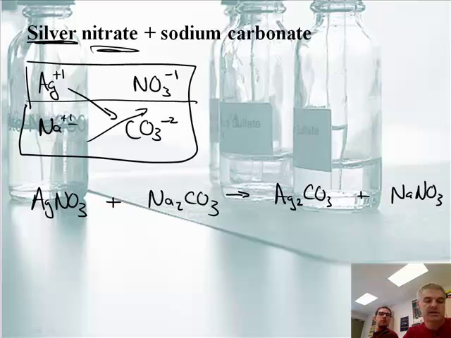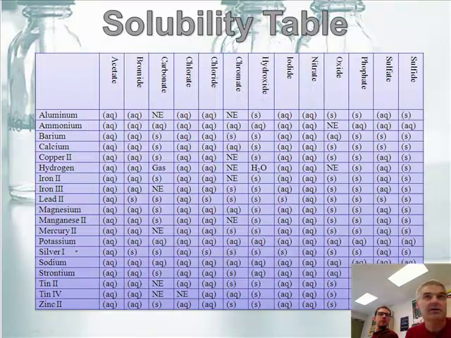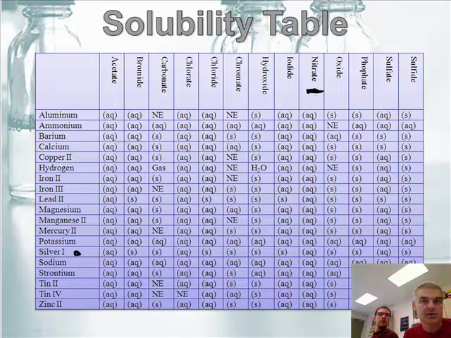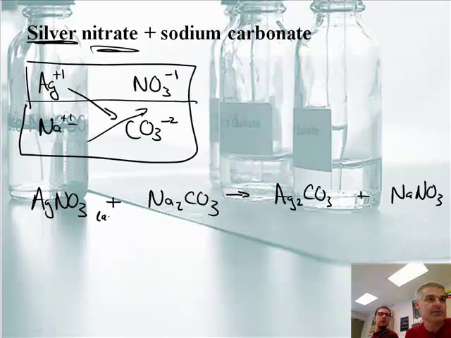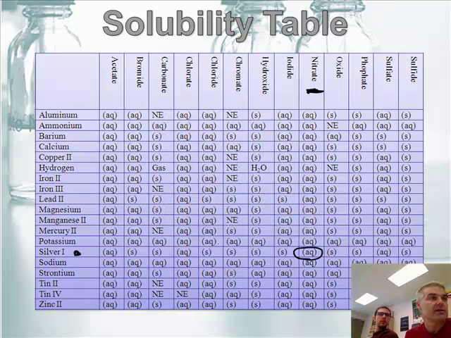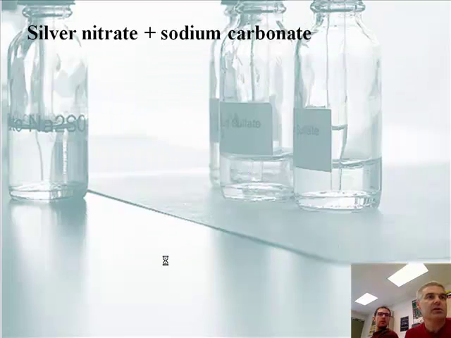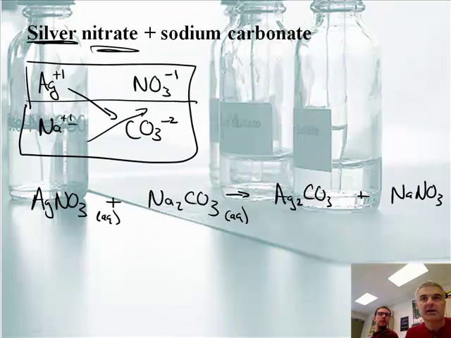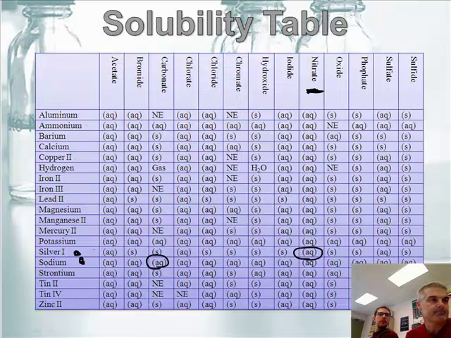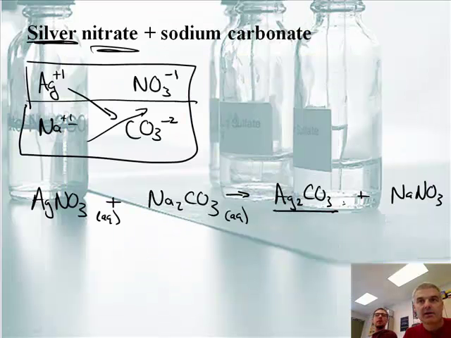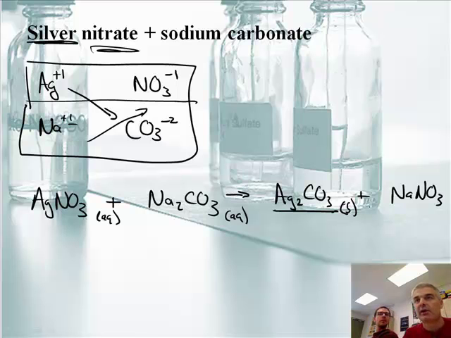So we've got silver nitrate. Now let's look at our box here. Silver nitrate. Silver was down here and here's the nitrate column. Silver nitrate, aqueous. Sodium carbonate. Sodium is right underneath him. And carbonate is there, aqueous. Now that's important. They're both aqueous. If they're both aqueous, they've got to both be aqueous to have a reaction take place. And make silver carbonate. Silver carbonate. There it is. Hey, it's a solid. So we have two aqueous starting materials and a solid product. That means the reaction occurred. And this one is aqueous.